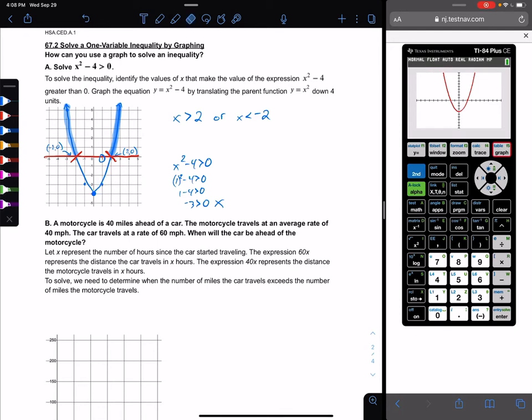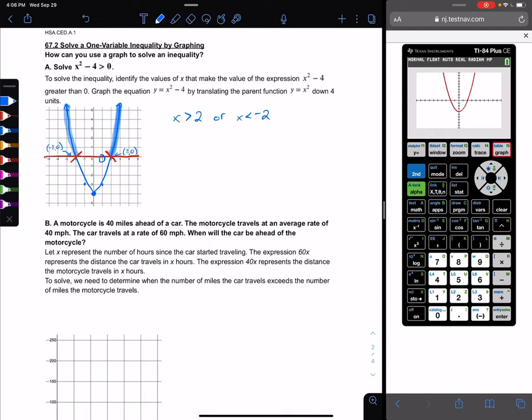So if I was to take any number that's above the x-axis, any value, so anything from like 2, 3, 4, 5, or less than negative 2, negative 3, negative 4, negative 5, and so on, when I plug those in, they'll keep my inequality a true statement. Again, is this the most accurate way or the best way to solve an inequality? Absolutely not. There are times this becomes incredibly useful. For this specific problem, I would suggest a different method.